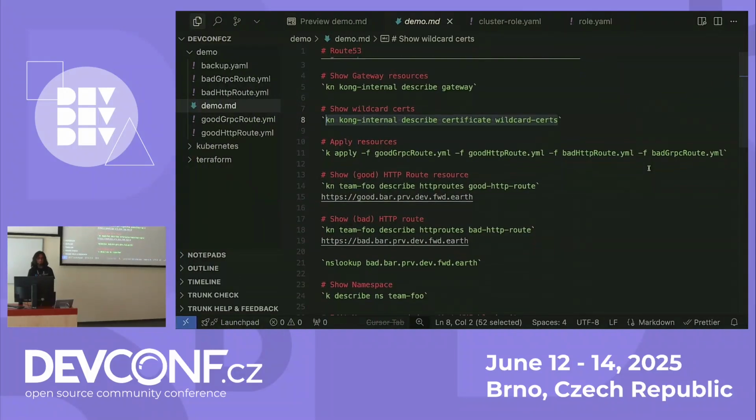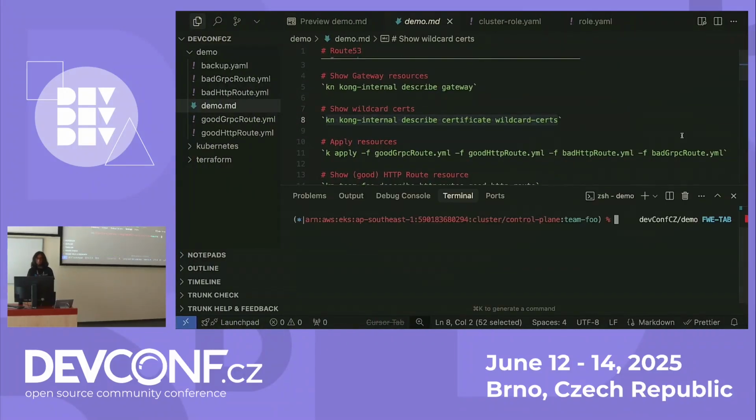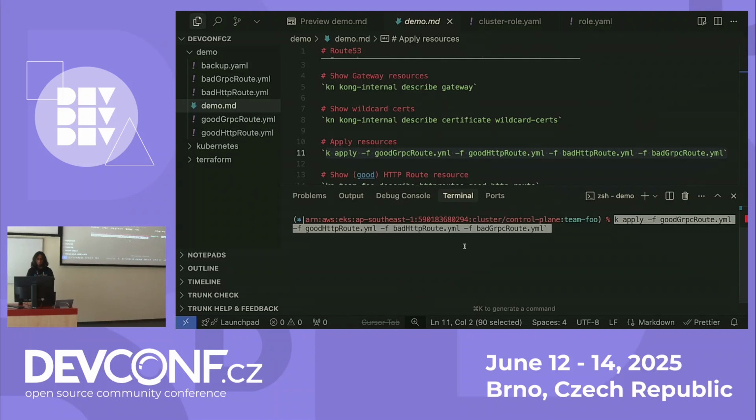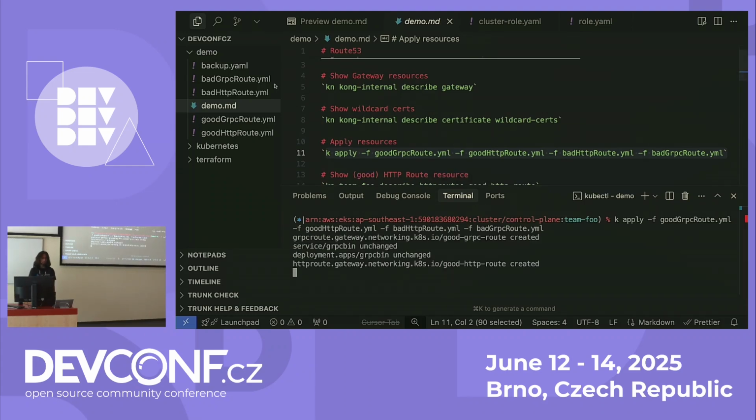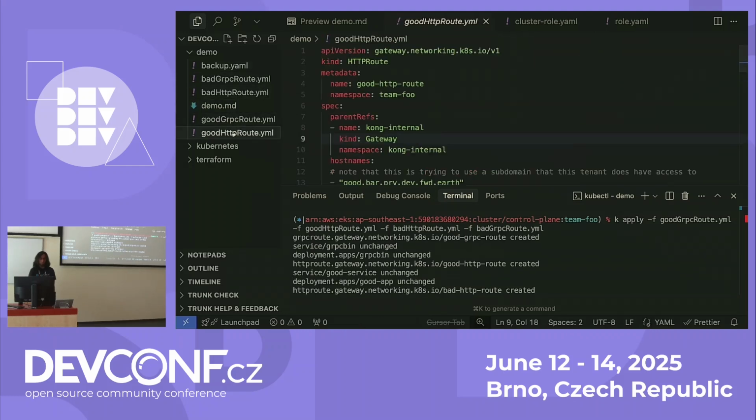The next thing to do is to actually apply some resources. I'm going to apply a few of them, and then we're going to look at the resources. These are Gateway API resources. These are two types of routes. I'm going to be demonstrating an HTTP route and a gRPC route. As I mentioned, gRPC is a first-party citizen in Gateway API. So just to illustrate how easy it is to deploy a gRPC service, I'm just going to apply these quickly. Come on, internet. Cool. All right. Let's just look at them quickly.